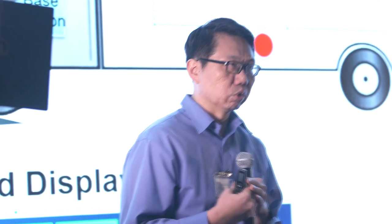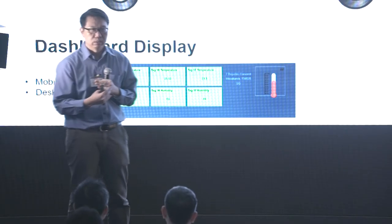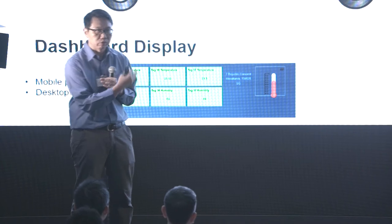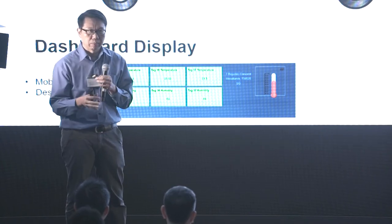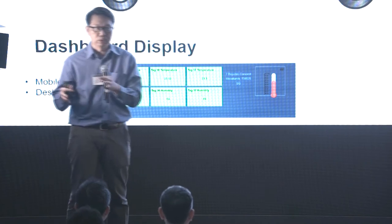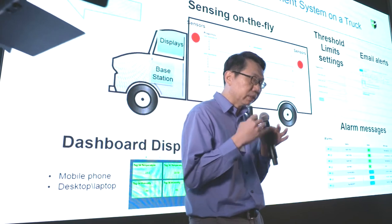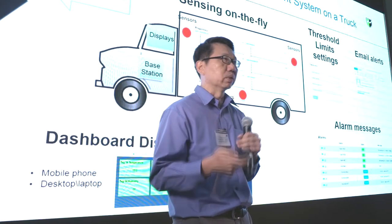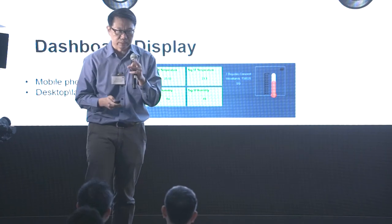Here is a scenario showing how mobile things can get with our solution. We can put the device onto a truck and it can run on the truck's power during travel, allowing monitoring on the fly — whether in the warehouse or during delivery itself. In fact, we already have a company that has deployed this solution and is doing monitoring every day. If you want to know more, visit us at our demonstration booth later.